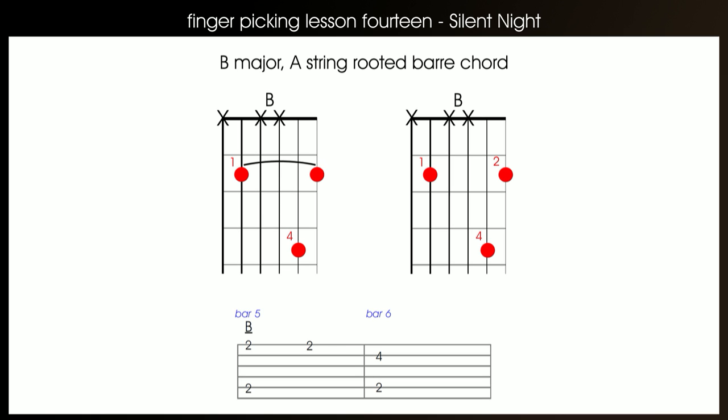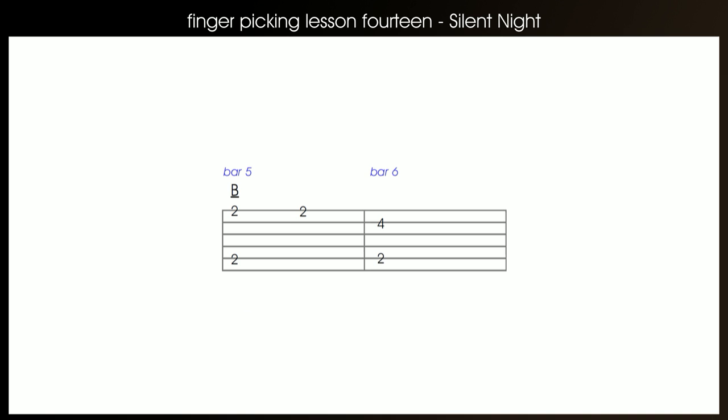If you're not sure what way you want to play these two bars, it'll be a good idea to pause the video at this point and practice them a couple of times until you decide which way you prefer. So you can see what these bars look like being played both methods, I'll play them through now. I'll play the bar method first twice, and then I'll play the single fingered method through twice with the usual 2-bar introduction. Method 1.